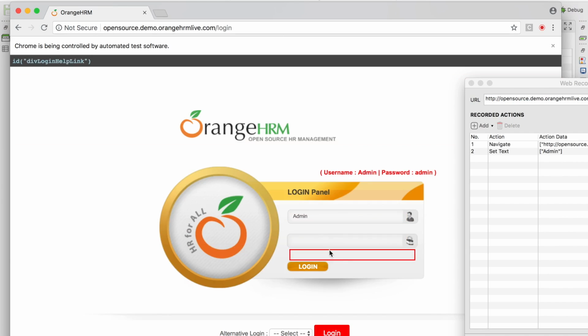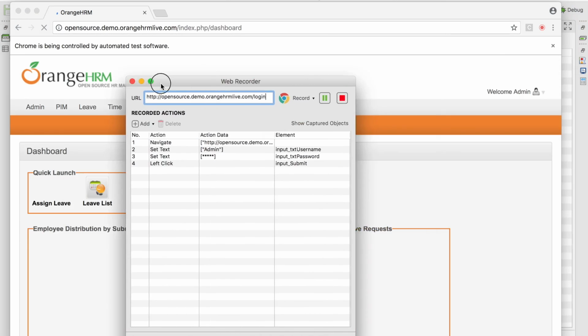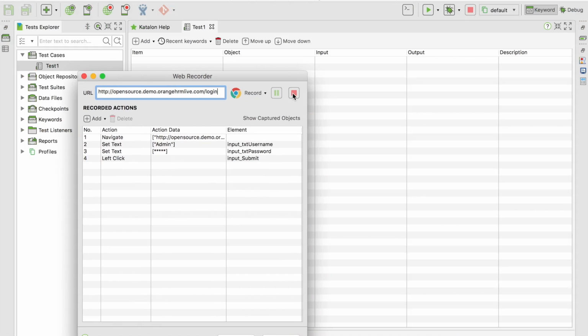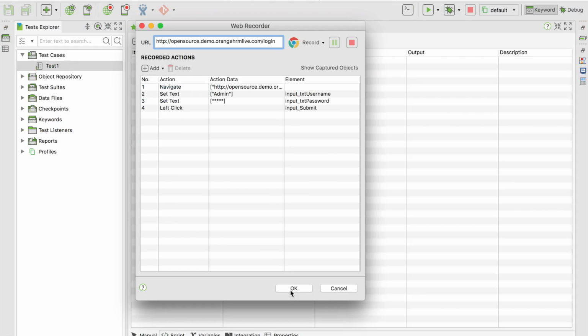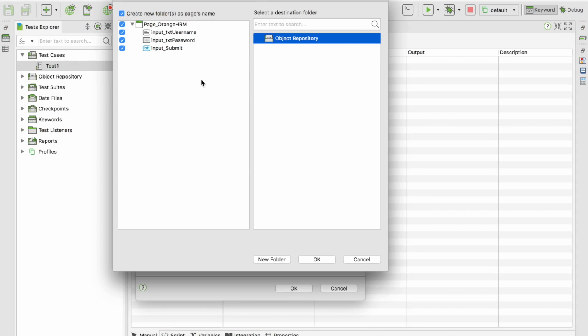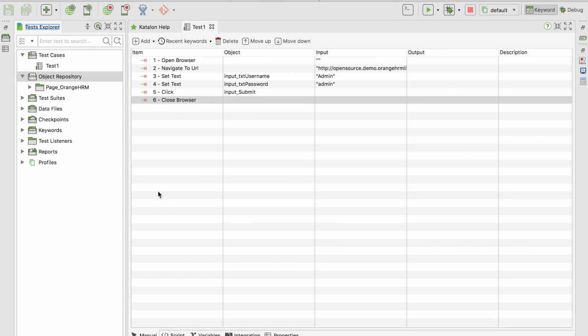I will add the username, add the password, and click on login, and that's it. I will stop the recording and say OK. Here you can add your object repository to any folder. I will just keep it by default and say OK. And you can see the test is created.